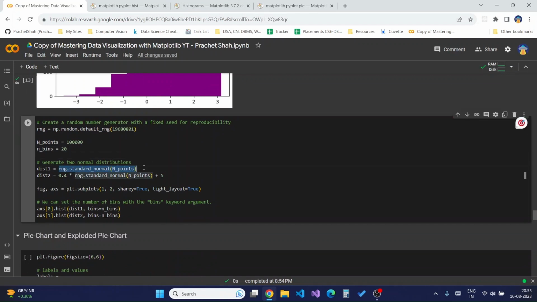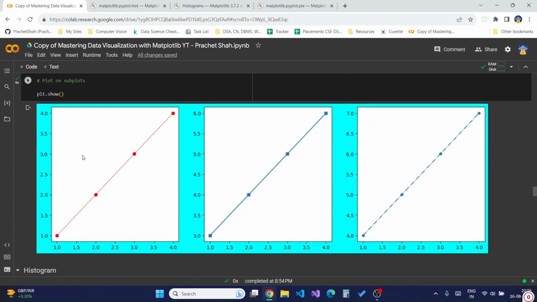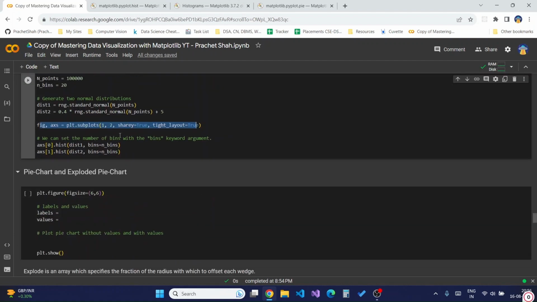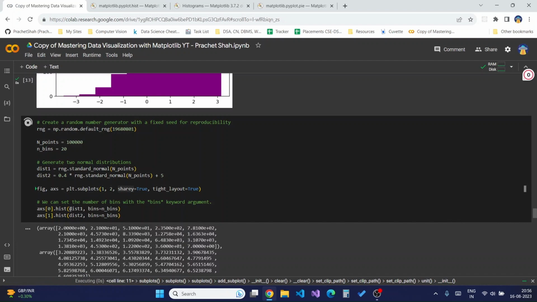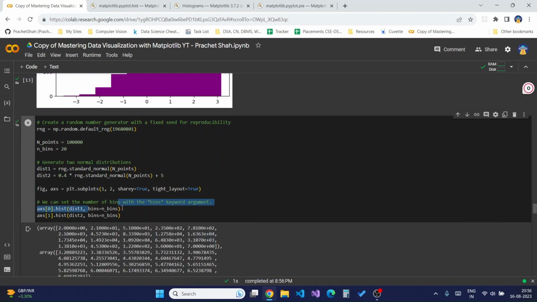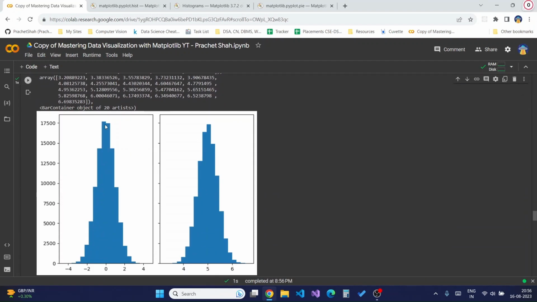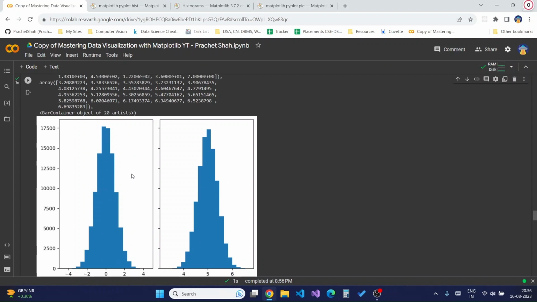creating a standard normal distribution curve using a given number of points. And this is also creating a standard normal distribution curve with some mathematical addition to it. It creates two subplots to plot them, which we have seen before in previous videos. They have used similar methods to create subplots and create this graph. They have passed in the values and the total number of bins to plot the histogram. As you can see, both of these histograms are plotted using the total number of bins as 20.